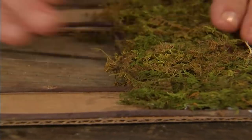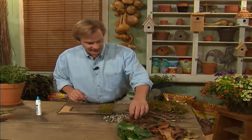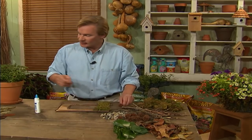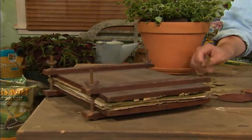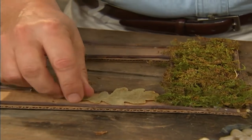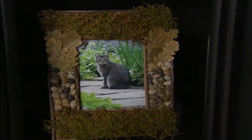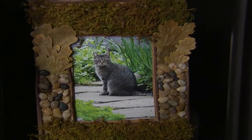And here's where the imagination can really take over. You can use pebbles and all sorts of things, even these sweet gumballs or dried leaves. I love this old flower press that I bought years ago at a yard sale. I use it every fall to gather up leaves and press them, so these become ideal for a project like this. You can just lay them across and come up with all sorts of shapes and designs. It's a beautiful way to showcase elements from nature, as well as showcase a special photograph. So give it a try.